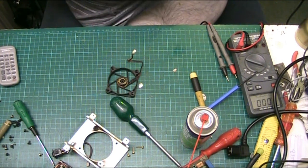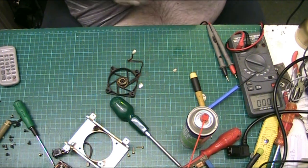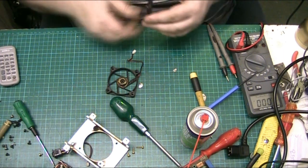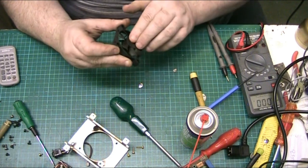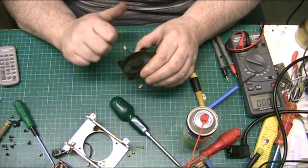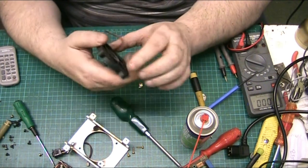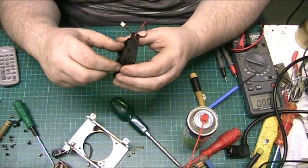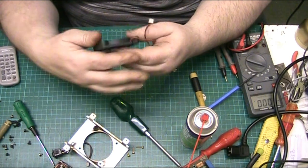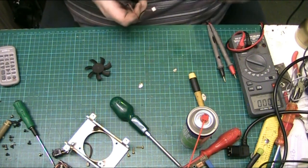I'm just wiping it out now, try and see if I can do something with it, really. Right. So he's going to have to order a fan, because I know I haven't got one this size. That I do now, I can say that for certain.